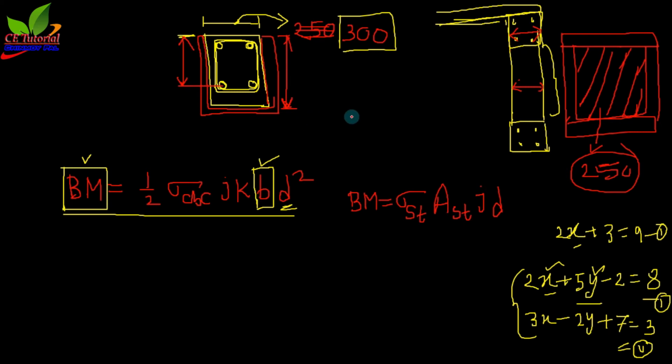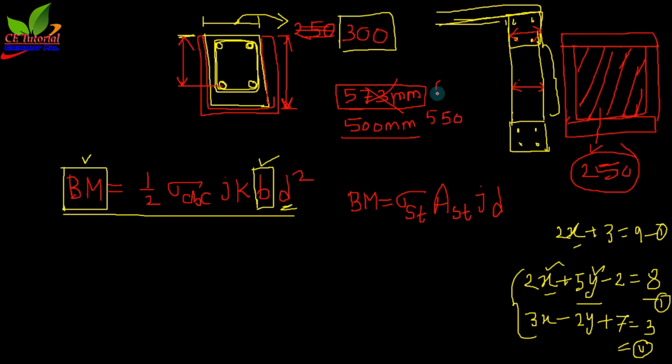Now if I say that you create a beam whose overall depth is, say, 573 millimeter, is it possible to create this type of beam? It is very difficult. That's why we generally assume that the overall depth of the beam should be a round figure, say 500 millimeter or 550 millimeter.